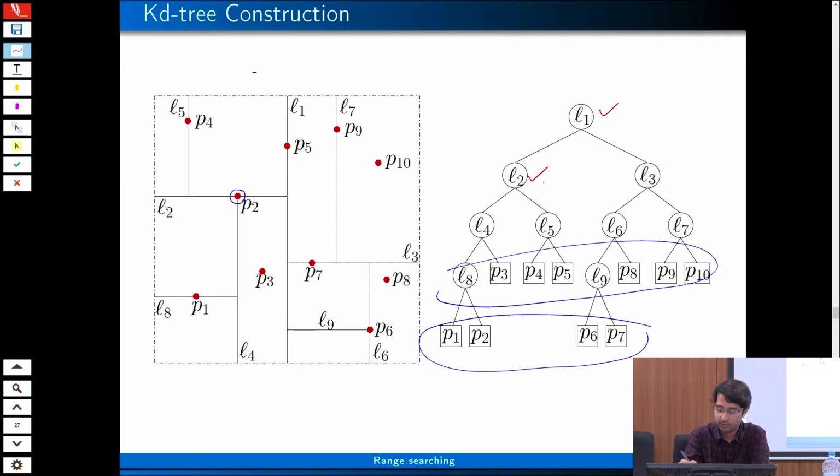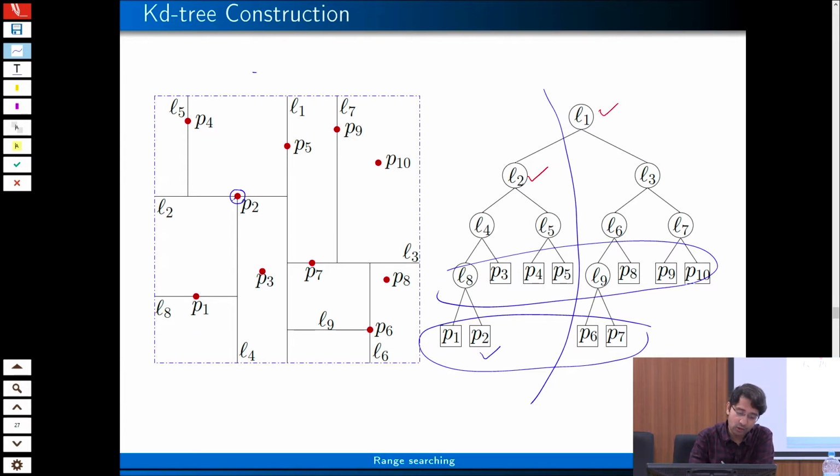Yes, here is P2. This is L8. Oh, P2 is not in L8. Yeah, P2 is in L8.